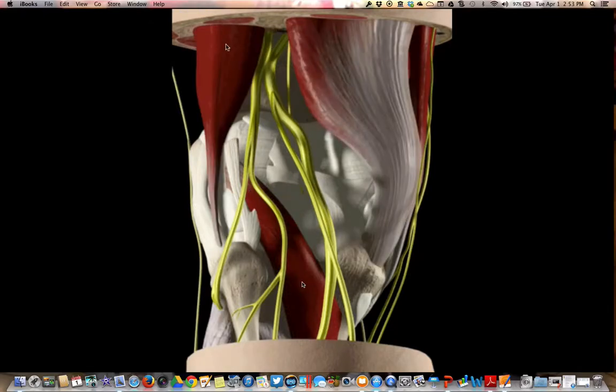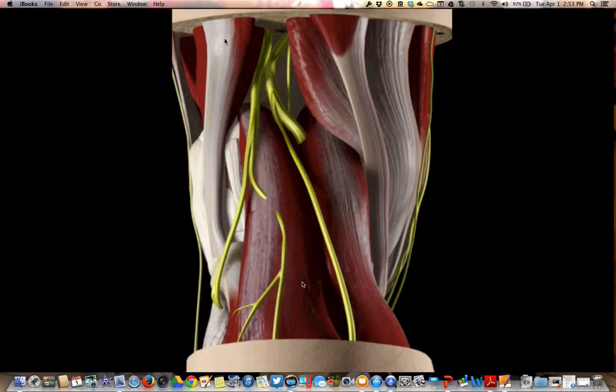Here we see the biceps femoris short head coming in to attach to the fibula, and on top of that, the biceps femoris long head attaching. This would be the lateral head of the gastroc as the nerve comes down, crosses over the fibula, and breaks down into its two branches, the superficial and deep peroneal nerves.